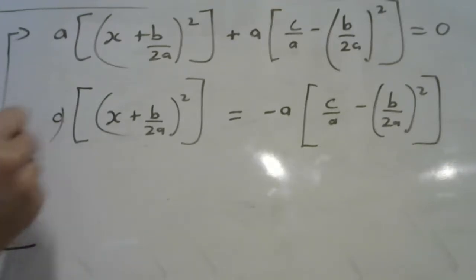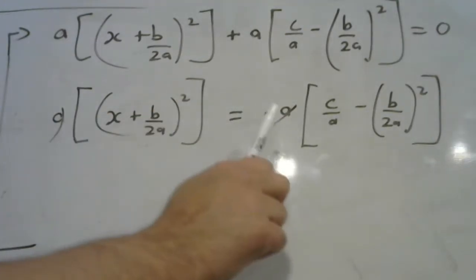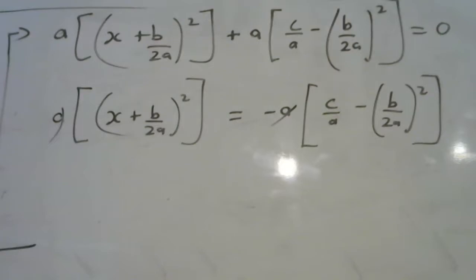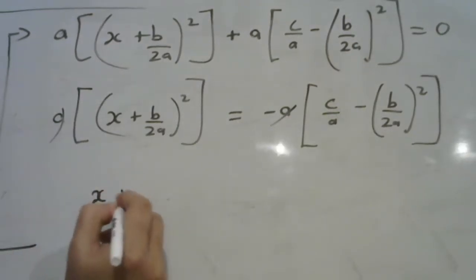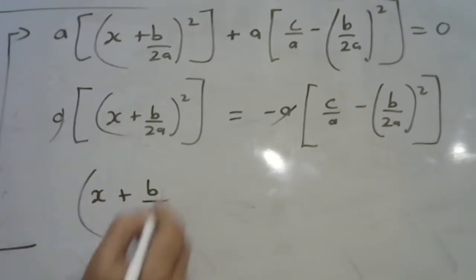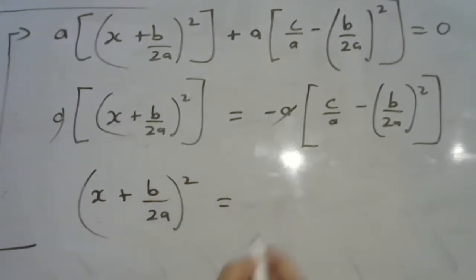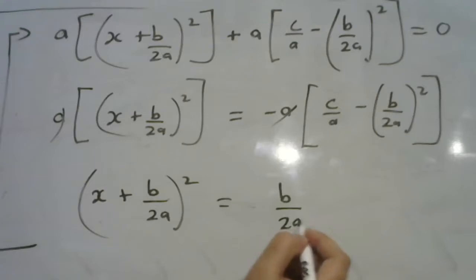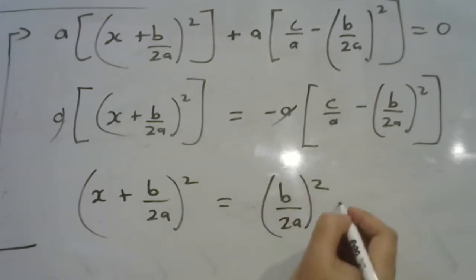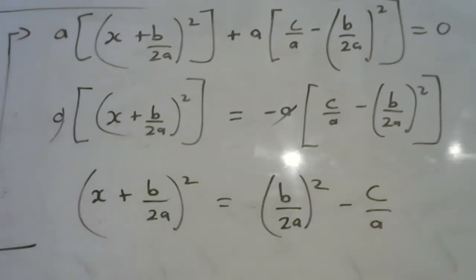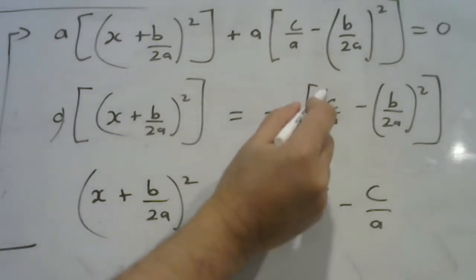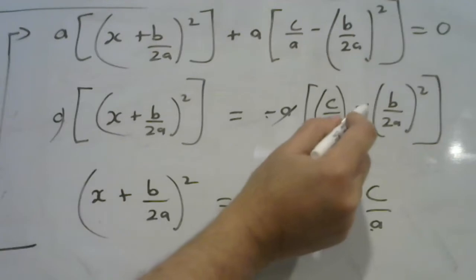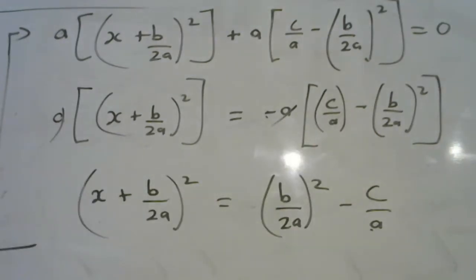Now we'll find that the a goes out, and this minus 1 we have to multiply everything by here. So the next step would be like x plus b upon 2a all square is equals to, that will be positive b upon 2a all square minus c upon a. Okay, because this negative by this here gonna make this negative, and this negative by negative gonna give us positive, right? Let's go to the next step.